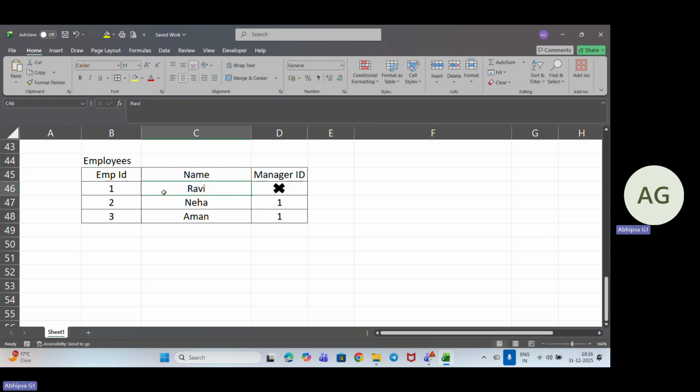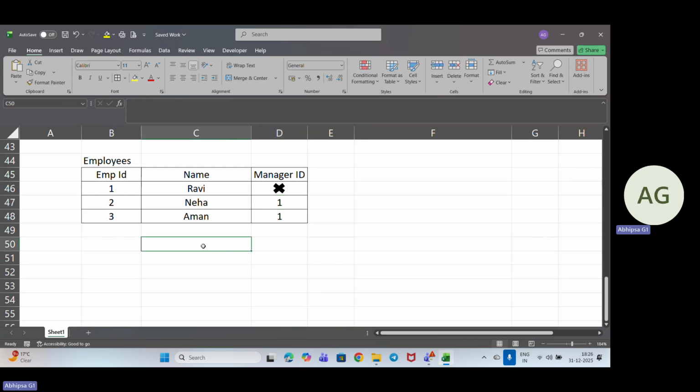And here we have got Neha and Aman with the ID as well, like this one and one. They will become the employee, and the manager would be Ravi and Ravi.